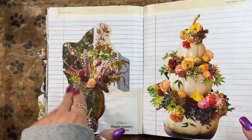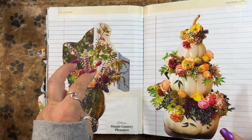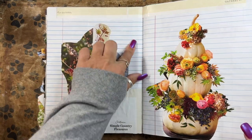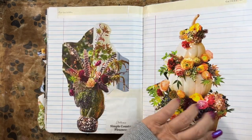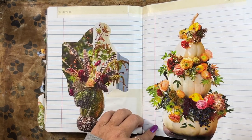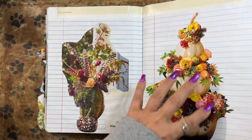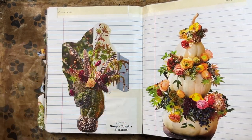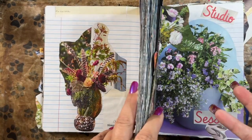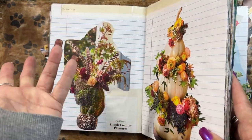So after this is all done, it's free. We're free agents. We don't have to use the same images anymore. So when I'm looking at fall stuff, I'll be looking at things that I could fill this in with. Some different kind of maybe florist tools to glue in around here. You know, the roses and white pumpkins, the makings of it to fill in around. I don't know, but I do want to fill this in. And there isn't anything in the summer stuff that will lend itself to that. So this will be an ongoing search.